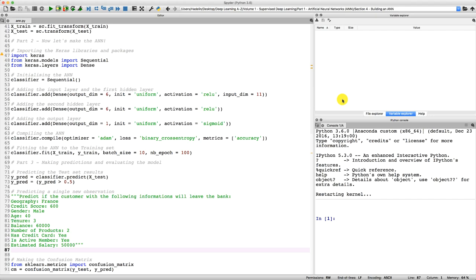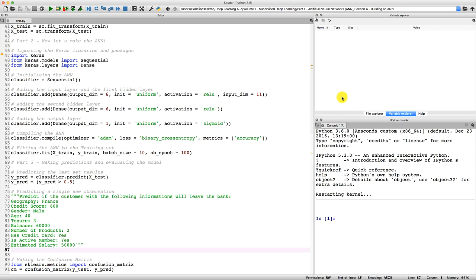So this tutorial is about giving you the solution of the homework, and at the same time this will teach you how to make a single prediction, that is a prediction of one new observation, which here happens to be a new customer of the bank that is not from the original sample, and we're trying to predict if this customer will leave the bank or stay in the bank based on its information.